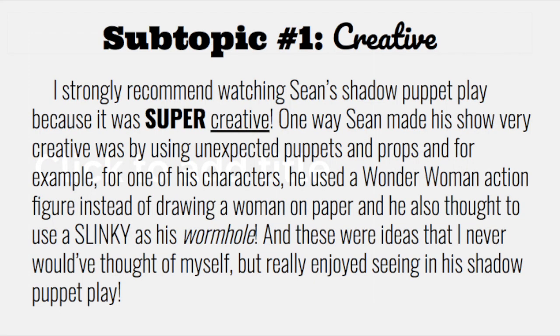All right, so my first subtopic, number 1, is all about how Sean's play was very creative. So here's my paragraph. I strongly recommend watching Sean's shadow puppet play because it was super creative. One way Sean made his show very creative was by using unexpected puppets and props. And for example, for one of his characters, he used a Wonder Woman action figure instead of drawing a woman on paper. And he also thought to use a slinky as his wormhole. And these were ideas that I never would have thought of myself, but really enjoyed seeing in his shadow puppet play.